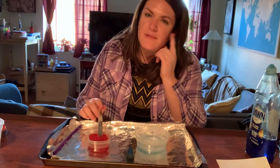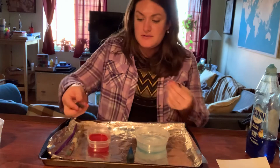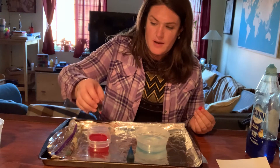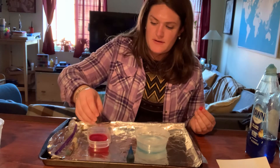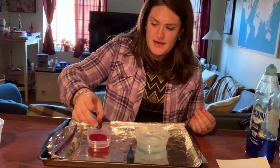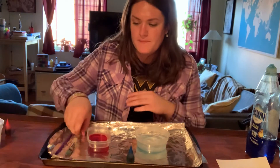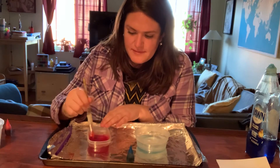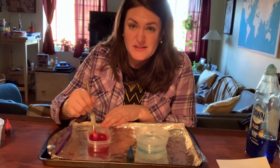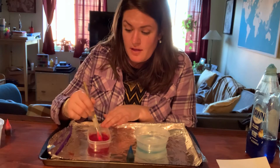And if you're thinking, hmm, I think I want my red to be a little bit more red, you can add some more drops. I'm going to add some more — one, two, three, four, five, six, seven, eight, nine, ten — because I want it to be really red. So I'm going to stir it some more, and now I can see that it's a really nice red color.